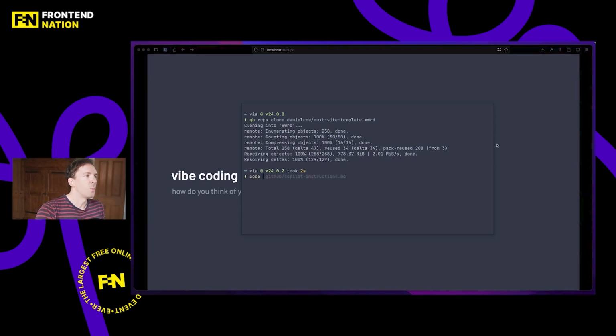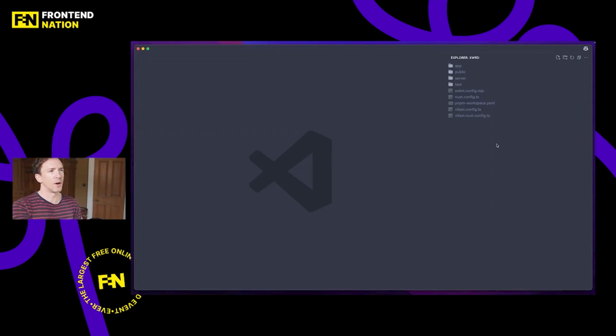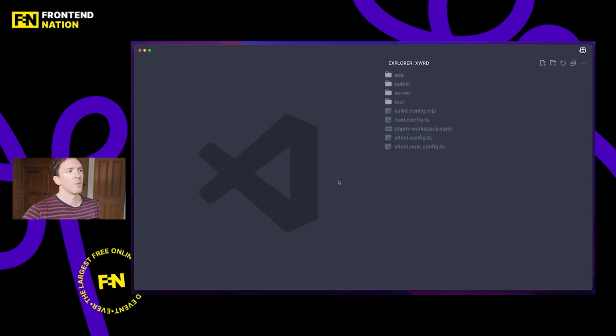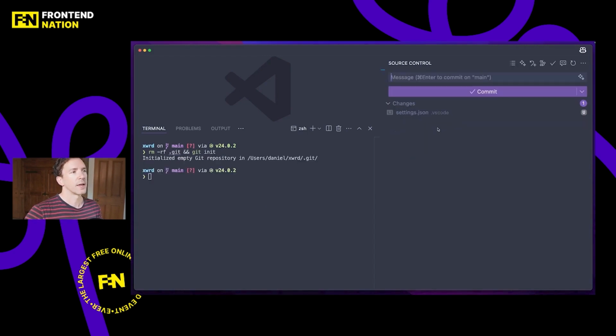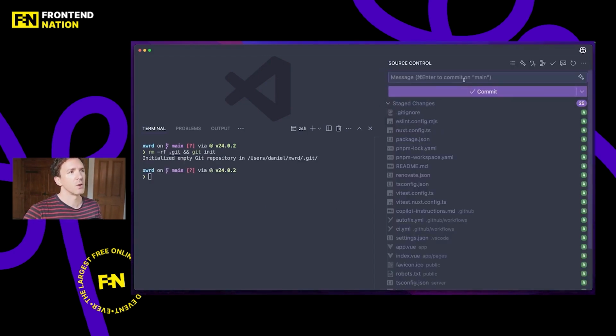And I'm going to open that up. Oh, I'm going to copy across some minimal settings that just makes it a little bit more easy on the eyes. And let's open that up into our editor. Now here we go. We have a project. And this is my basic config. I'm going to reinitialize it so we can easily track the changes that are made. And I'm going to stick all of that in as our initial commit.